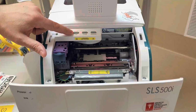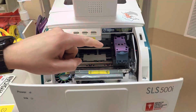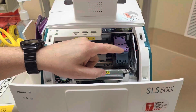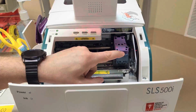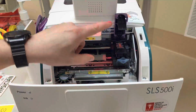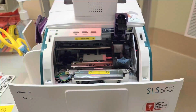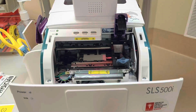You're just gonna hit this button that says ink and it's gonna move this ink cartridge over to the side. This lever, this little gray lever, you're gonna pull down. It's got a little finger groove to show you that you're doing it right. That's gonna pop up. And now you can take the ink cartridge out. We're gonna replace it with the new one.